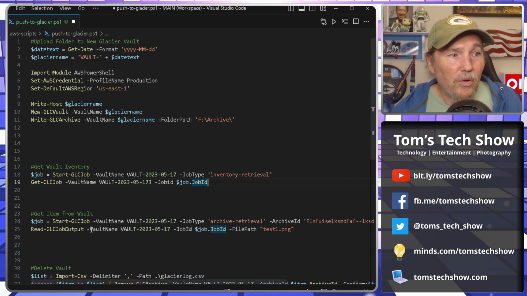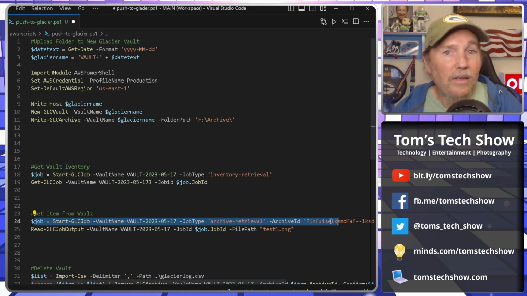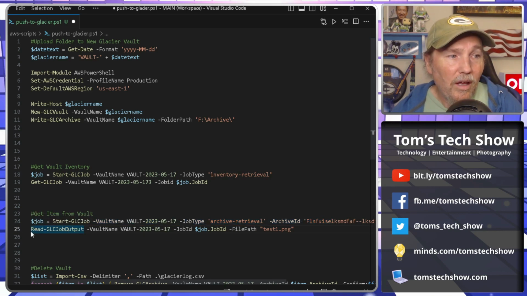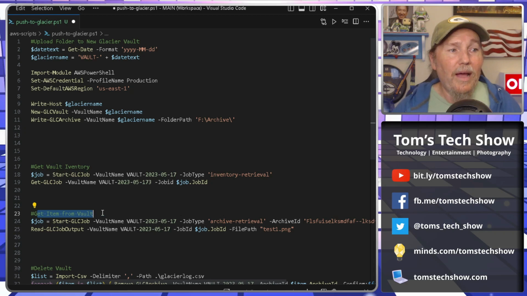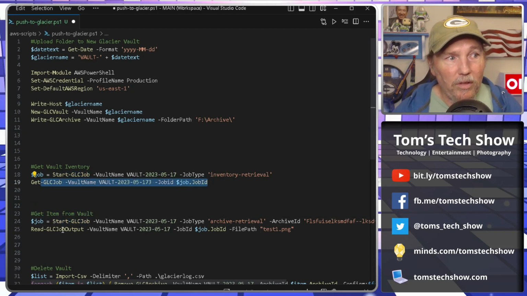Then once we get from the job, we can do an archive retrieval of the archive ID. At the end, it will give you an archive ID that it's set up there. And then we can do read output. You do the same thing for retrieving an item from the vault and also retrieving your inventory from the vault.